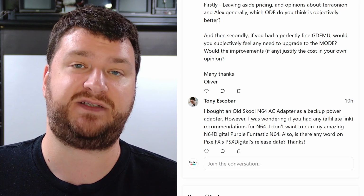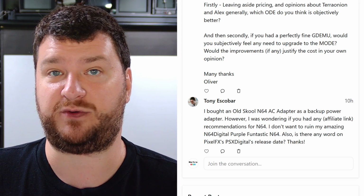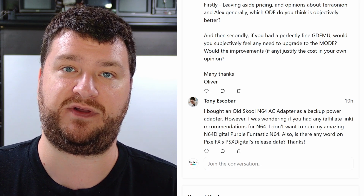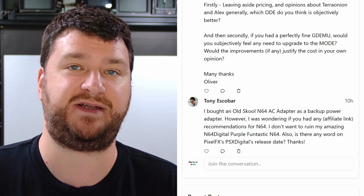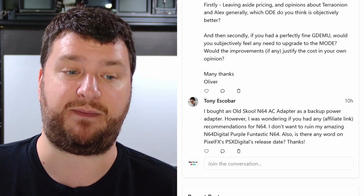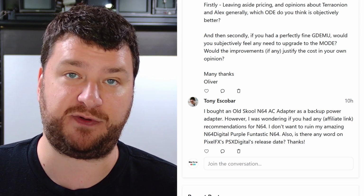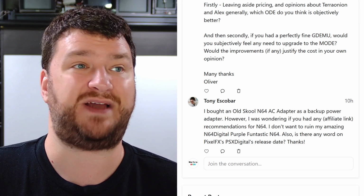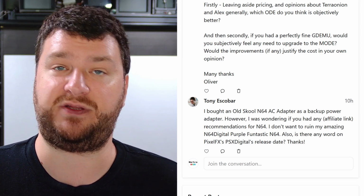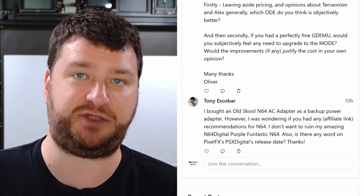So in that scenario, I would never use that old school branded power supply. Maybe it's fine. I haven't taken it apart and done a full analysis on it, but that brand is really known for making kind of garbage. So if you use that as a backup just to test something real quick, or if you had a stock N64 that suddenly didn't turn on one day and you plugged in the old school one just to test it, that should be fine.